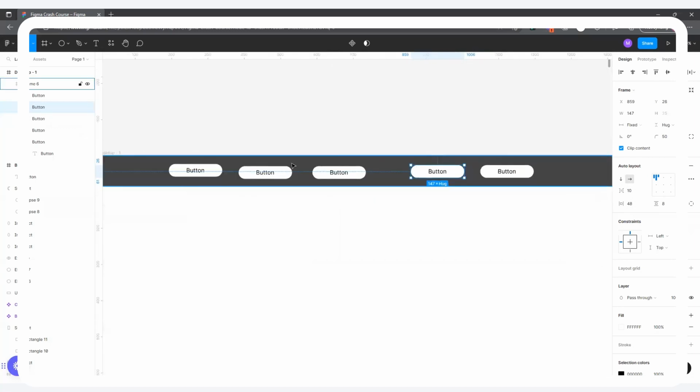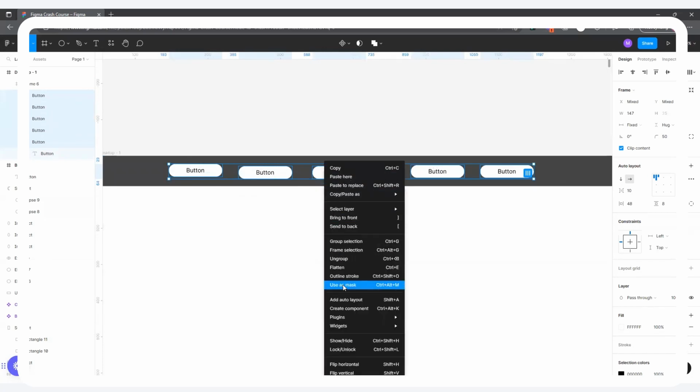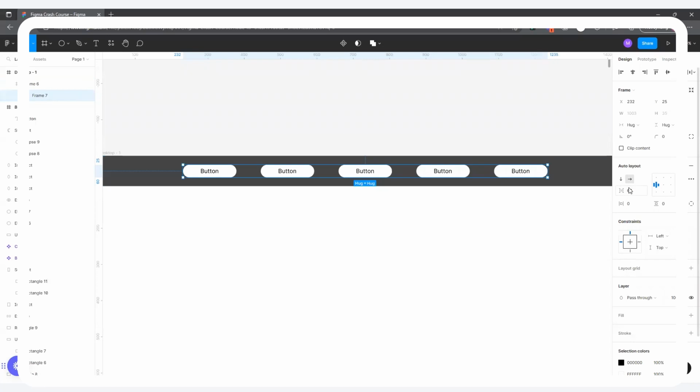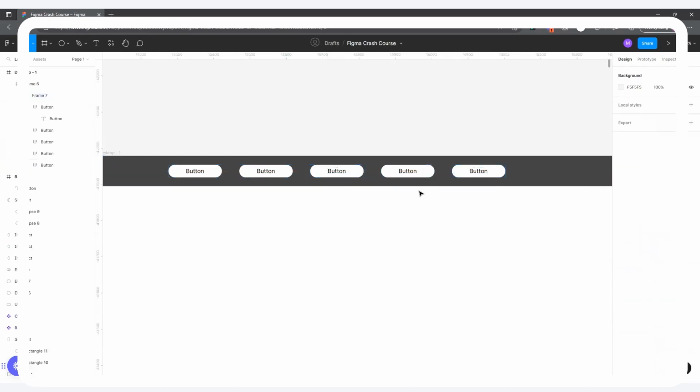So how you can make this much easier is to put all these elements into auto layout, by selecting them and then right clicking and going to auto layout, or pressing Shift A. Now that you've turned them into auto layout, you can see the spacing between them is 67, as written here, spacing between items. You can change it by typing 48, and you can see I'm not having to manually adjust anything.